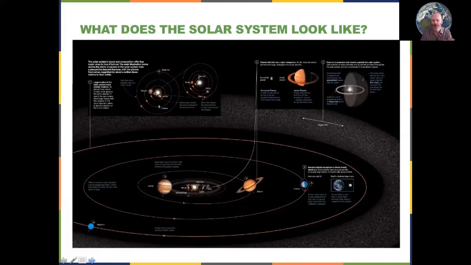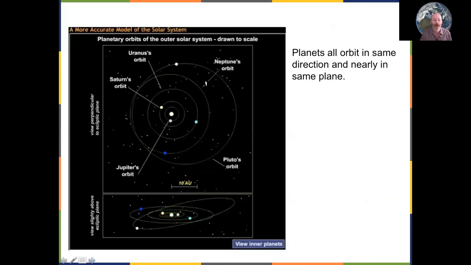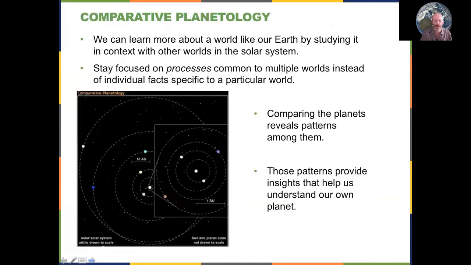Our solar system, again, 8 major planets. We have dwarf planets. Is a dwarf planet still a planet? Well, it has the word planet in there. So we have dwarf planets like Pluto and Sedna and Eris and Makemake and others that are out there as well. Notice Pluto overlaps a little bit with Neptune's orbit. That's one of the reasons why it got demoted there.